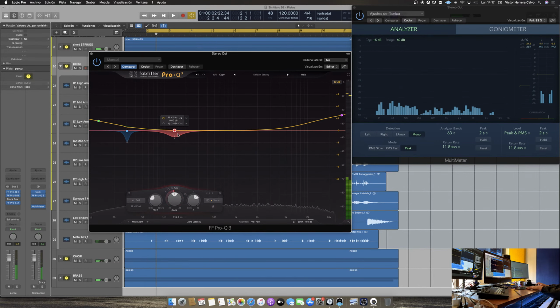Also in the mastering, the changes you make in the EQ shouldn't be too big. If you need to make big changes in the EQ, like many dBs, maybe you should go back to the mix.